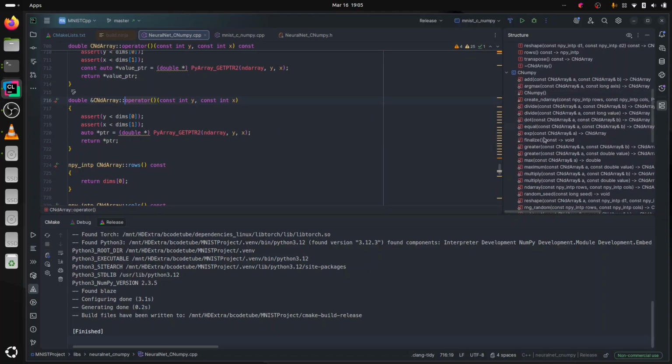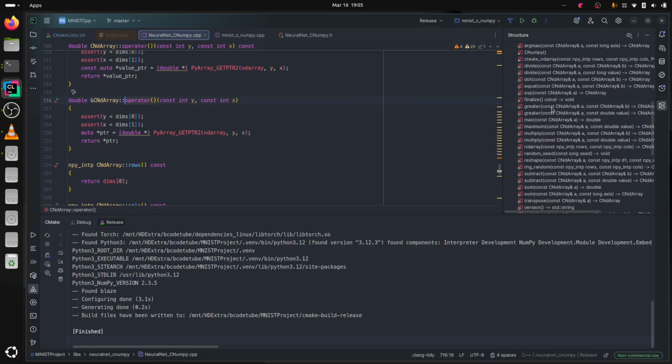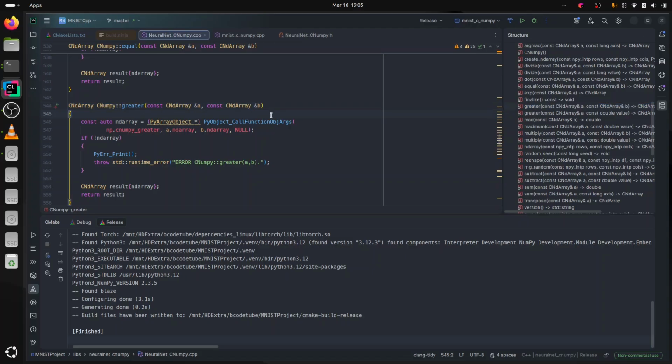Then for NumPy, I call the functions. Basically, what I'm doing is getting the pointer that I loaded before, passing the parameters, and calling the function.